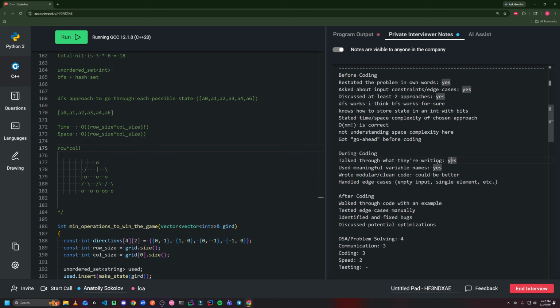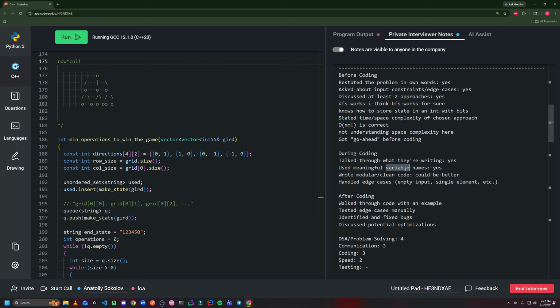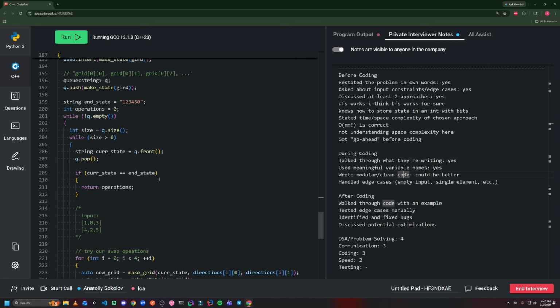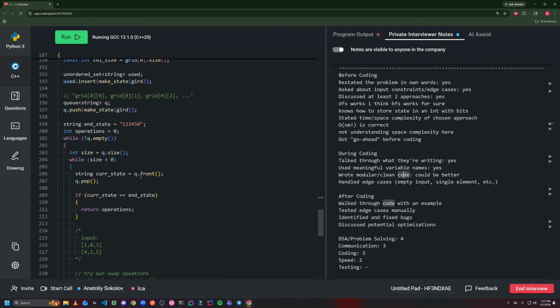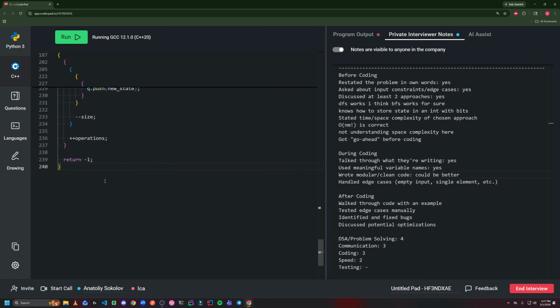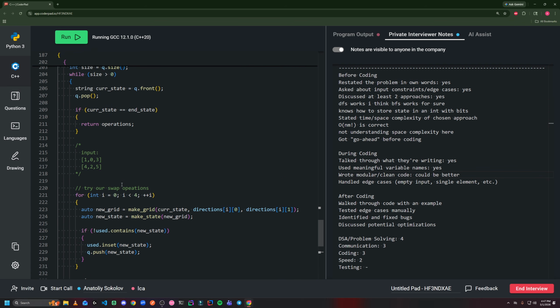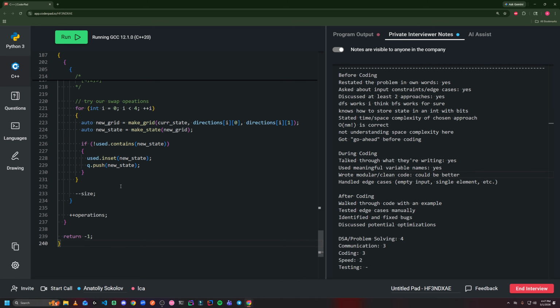And then you talked about what you're writing again, same kind of thing. You were oversharing, and because of that I was like, okay, we're way over on time. I'm just going to say some of these pretty obvious things do exist in a real solution. It would have been good to see that maybe you made a function that made a key, a function that made a grid, and used them. Because in reality, people probably aren't going to say, let's pretend these things exist. So you would need a fully working solution.